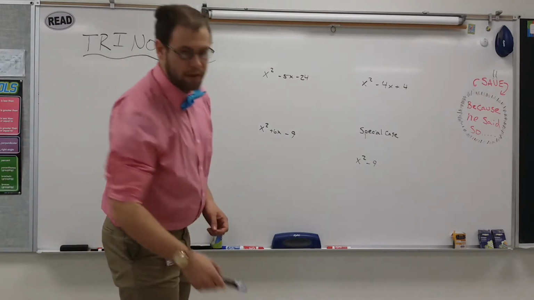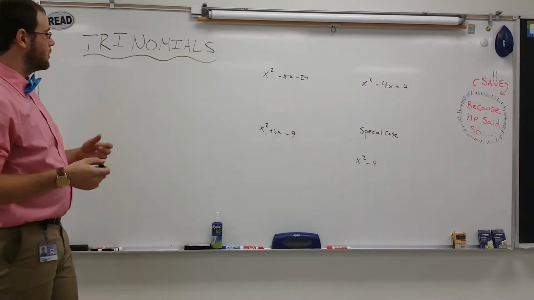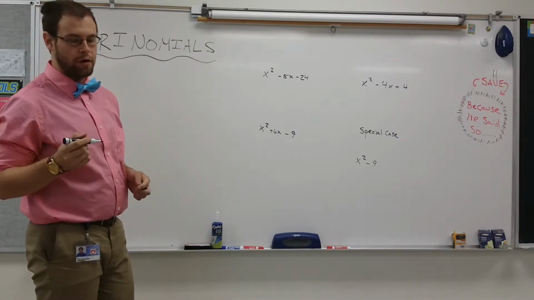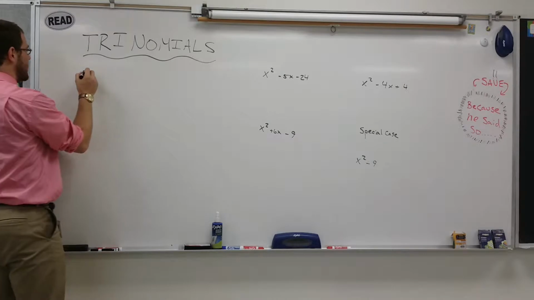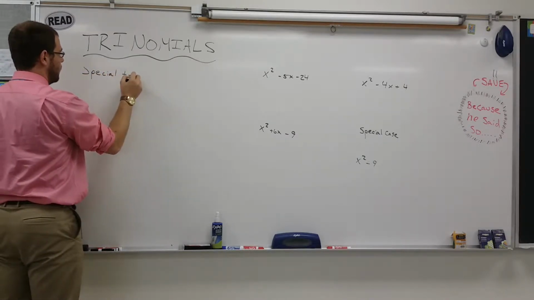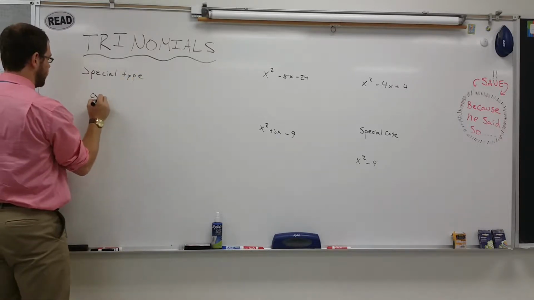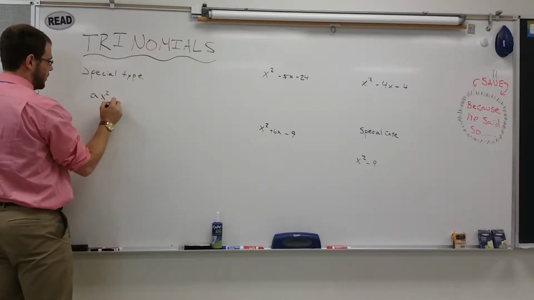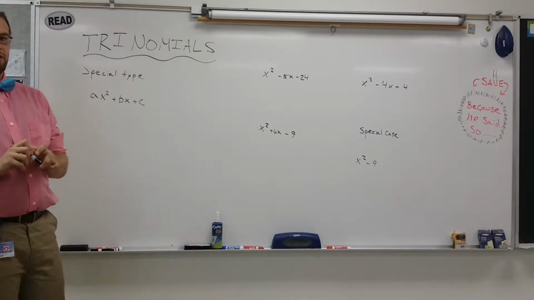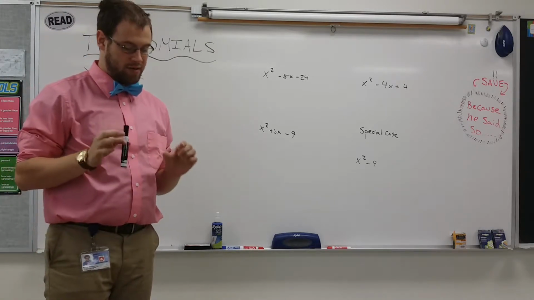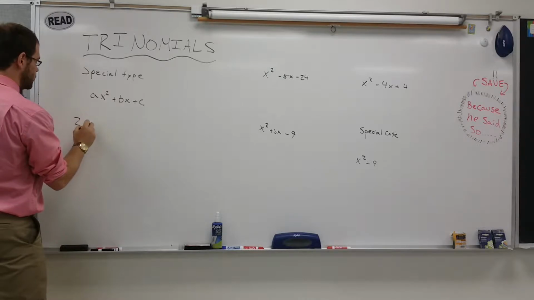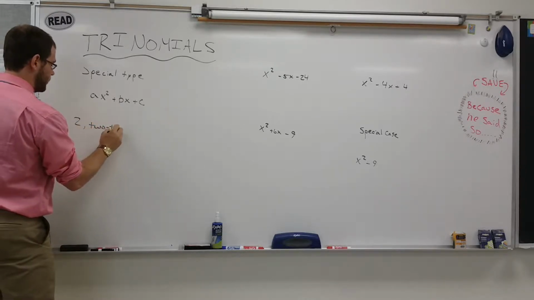In this video, we're going to talk about trinomials specifically. We already talked about polynomials, which are just strings of terms lined up in descending order. But a trinomial is a special type, and it generally takes the form ax squared plus bx plus c. And trinomials are special because we can factor them in a specific way by turning them into two-termed factors.